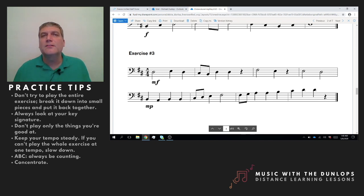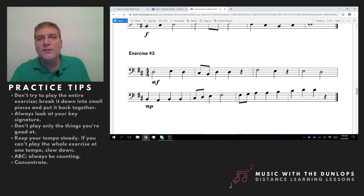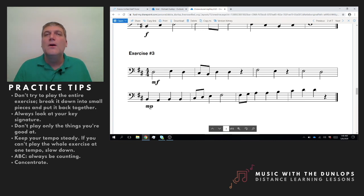What does the top 4 tell us? There are 4 beats in a measure. What does the bottom 4 tell us? The quarter note gets 1 beat. Okay, we're at mezzo forte, and then we're going to go to mezzo piano. This is tricky because mezzo forte and mezzo piano are very similar.